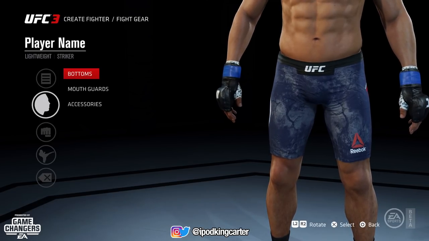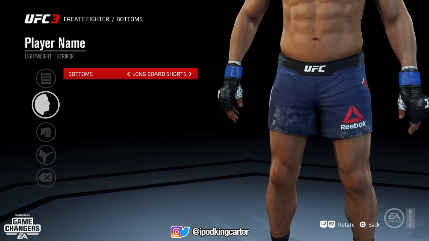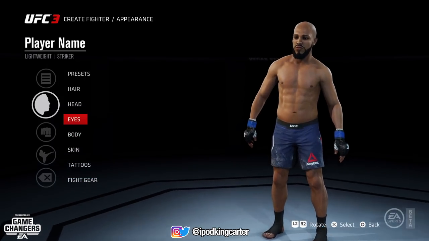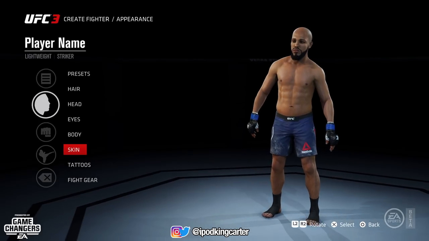Even though I'm gonna be more of a boxer. Yeah, now you know what? I'm gonna go with boxer bottoms. I ain't gonna cheat myself like that, man. I'm gonna go with the boxer bottoms. Let's see, what else do I gotta do? I think that's about it.